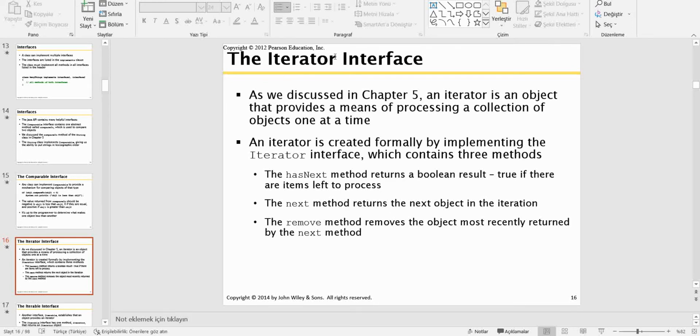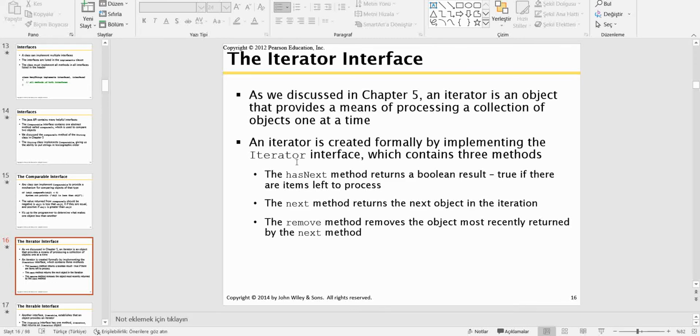Also, another standard interface in Java is the Iterator. You can remember the Iterator interface from the collections framework. We instantiate an iterator object over a given collection, such as an ArrayList. We call the iterator method, which returns an Iterator object.